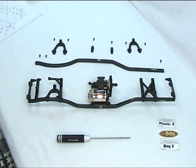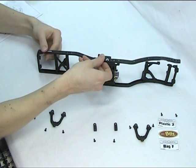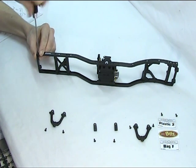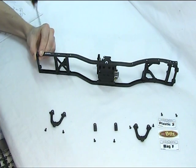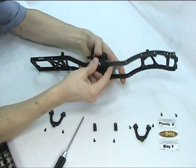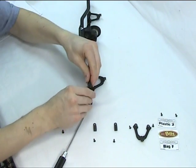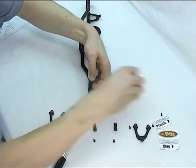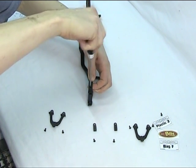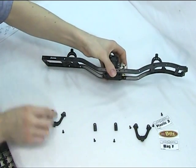I'll turn it all round and show you assembling the second side. You'll find mounting the second side much easier — if you start at one end and get it fixed, you can then line up all the other parts. Check that the cross members are in, check the little pins on the transmission mounting are coming through as they should, check the next plate cross member is in place, and then finally the little pin in the back and wind that screw in. Once you've done the two ends, that makes it much easier to do the remaining ones — everything's lined up and it's very easy to then put the screws on the shock hoops.